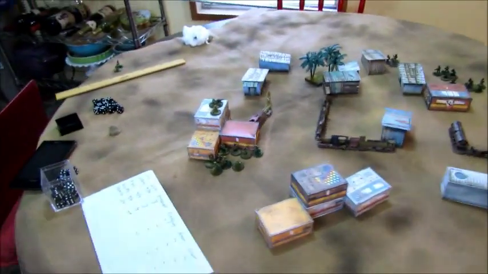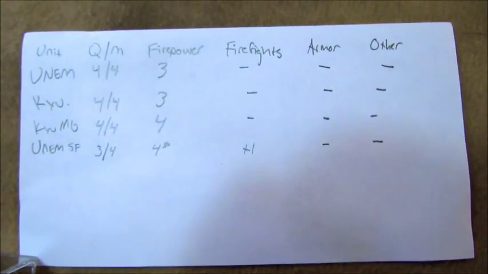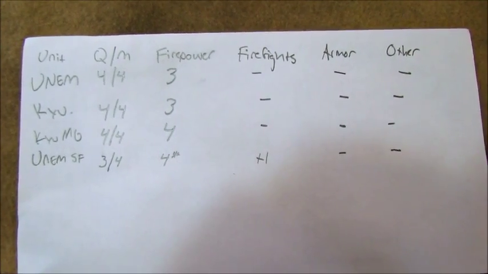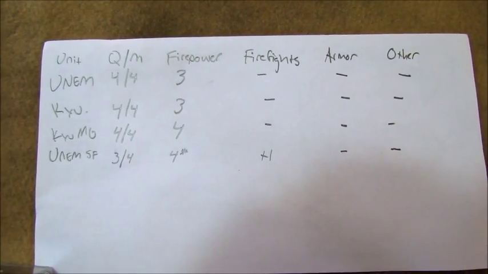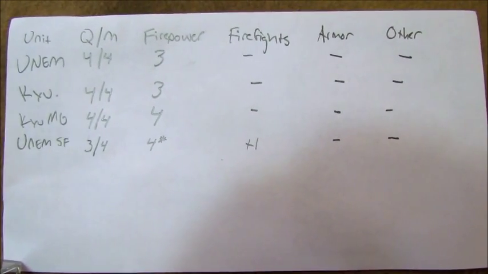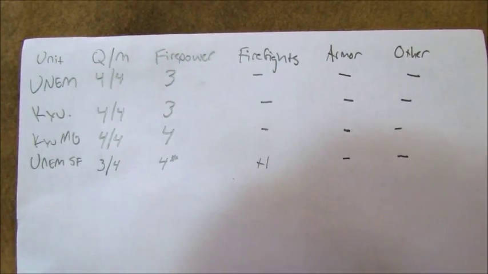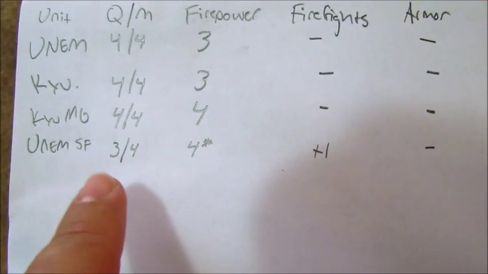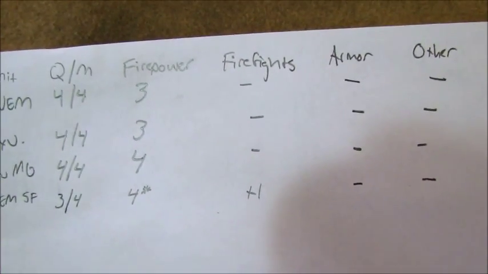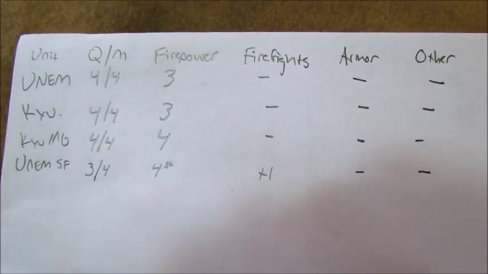Okay, we'll give the Kyushins the first turn. They are good troops. Here are the stats. Both sides are pretty capable troops. You have quality and morale. Quality affects mainly shooting, but a few other things as well. Firepower, that's how many dice you roll when you shoot at a target. The firefights, that's when you get in close to the enemy. Most of these guys have no modifications for that, except for the special forces guys. You know, +1, we'll get to that later. And everybody's armor and the other special rules is all equal for this game. These are all regular troops with basic stuff.